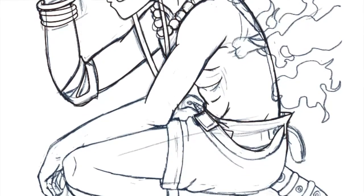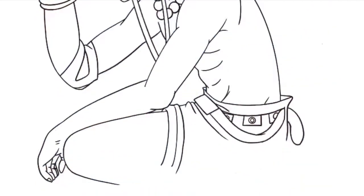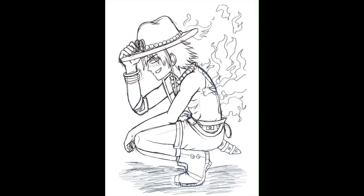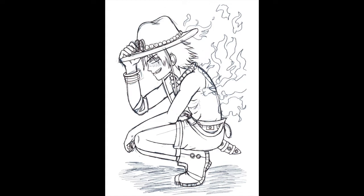If you're drawing digitally, make sure you add a layer and put it above your sketch layer to draw on. Be sure to take your time either way and check between your actual sketch and your liner to make sure you're doing what's right and you don't want to accidentally do a wrong line or make it look funky by accident. When we're finished, we'll finally head on to Phase 3.